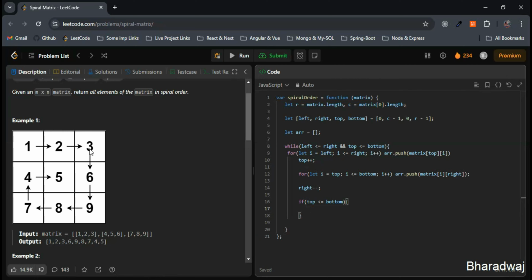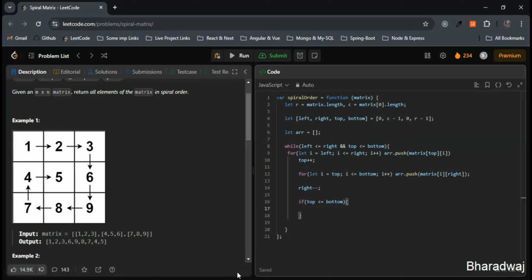First we traversed from left to right, then from top right to bottom, nothing but from right downwards. Next we are traversing from bottom right to left, from here to 9, 8, 7. So how can we write that? If top is less than or equal to bottom, 8 has to come after 9 and 7 after 8 in that order.